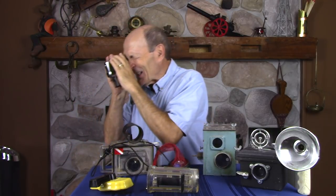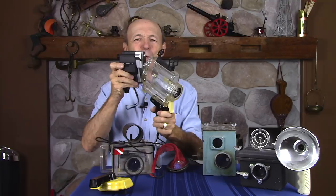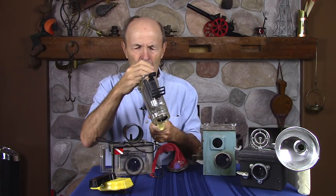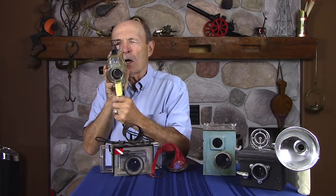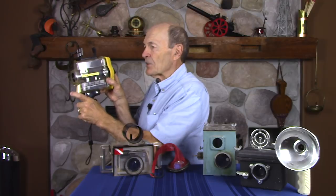You'd take movies of the kids — here's my kids eating at McDonald's, and so on. You buy the cartridges, put them in, and then take the movie. But if you were a diver with a Fuji 8 millimeter movie camera, you could buy one of these Fuji Marine cases from Fuji — nobody else really made them. The back goes on like that and locks in place. Of course, you couldn't use the viewfinder on the camera; you had to use these sort of cannon scopes. You get an eight millimeter underwater film — pretty neat.